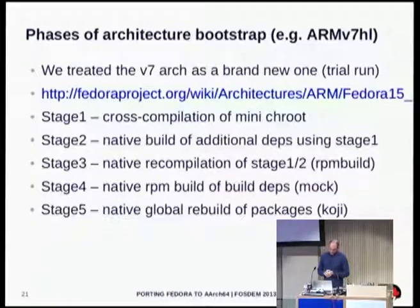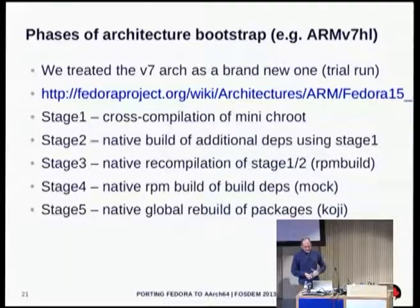So we go through these 5 different stages. The first one is to cross-compile a minimal set of bits using an x86 64 machine, just a regular PC desktop, to build the tools that will run on a 64-bit ARM machine. Once we've done that, we put them into one of these software models that's a 64-bit ARM system, and we have just enough built to run that environment and then use those tools to rebuild themselves, so they're built natively, and then to build the next level of pieces, stage 3, which gets us to a point of using our standard packaging tools, our standard RPM, RPM build, these things that Fedora packagers will know very well. After that, we then rebuild everything we've built so far as RPMs.